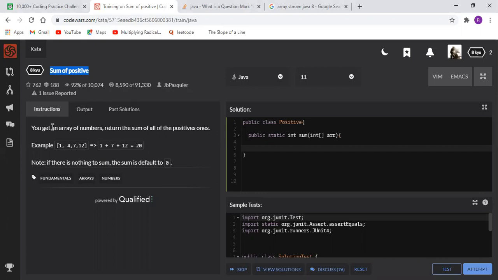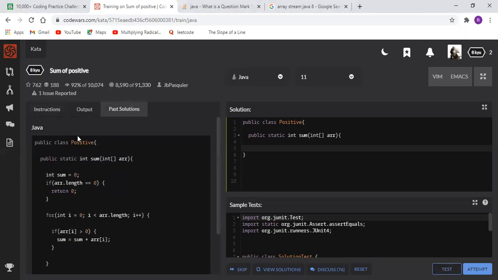Now, you get the instructions on what seems to be the left-hand side, and you're given an example, and then you're given what that should do with these numbers in the array, because this is actually an array question. And let's see here. So this is sort of your IDE, your web IDE, so to speak, and you can view solutions. There's also discussions. You can skip the problem. You can test it so that it runs here, and then you're given past solutions.